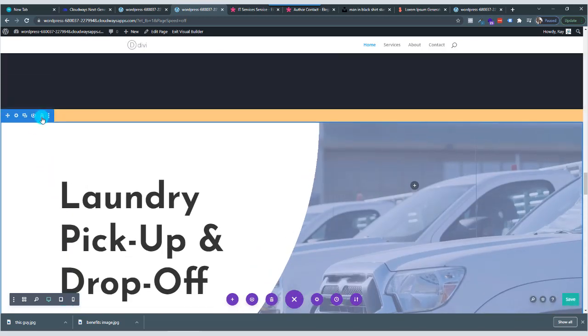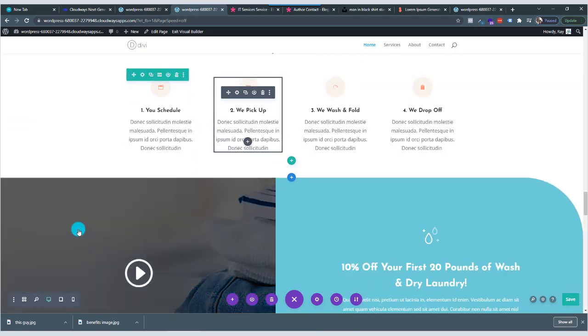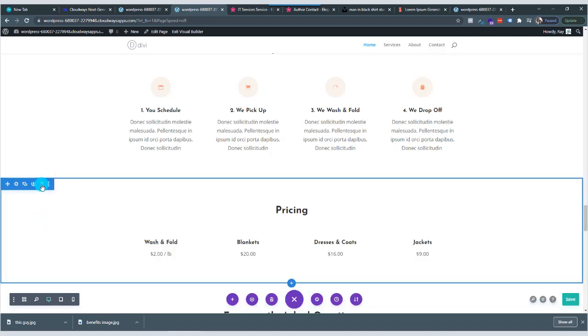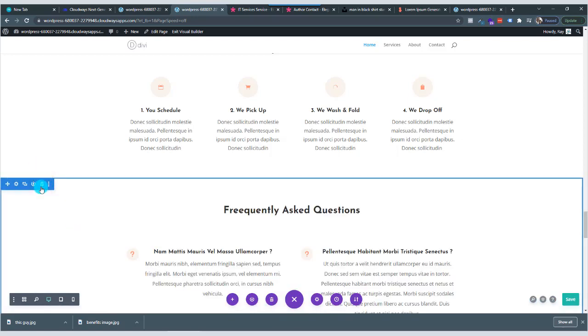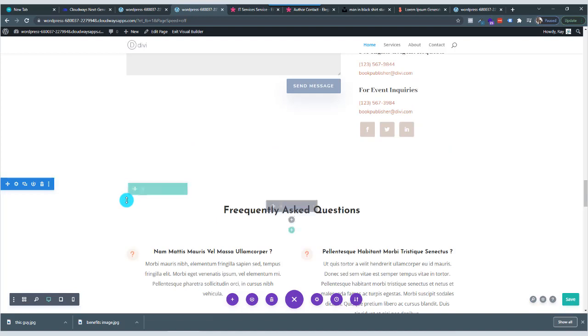So let's go ahead and delete that section. This is the section that we need. We're going to delete this section right here. We're going to delete this section right here. We can delete this section also, or as a matter of fact, I think we can keep frequently asked questions. No, let's delete it.